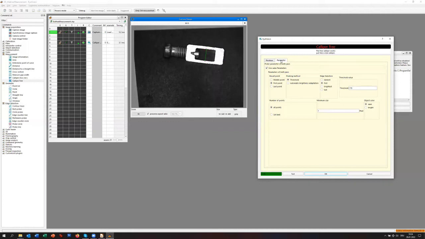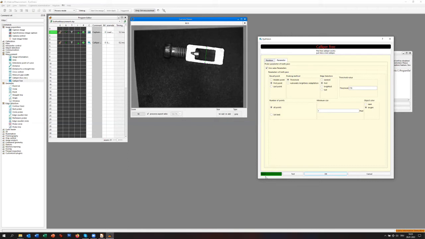Simply because, sorry, because we are looking for a dark element, but right now our part is bright, and we have to select the bright element, and now we get this result. So immediately we know it's 99.64 pixels.